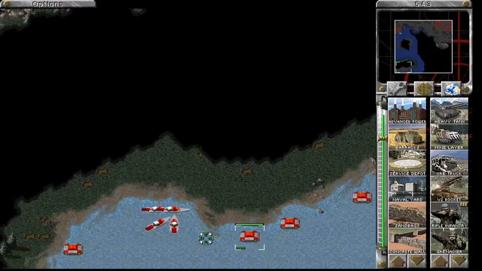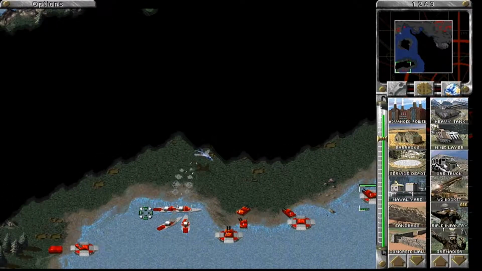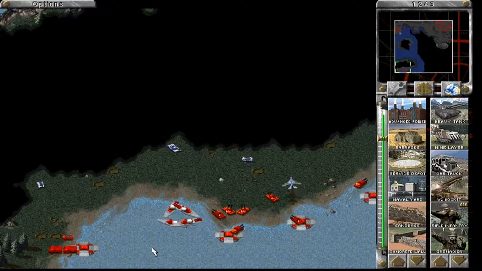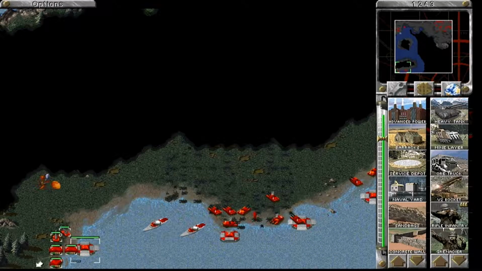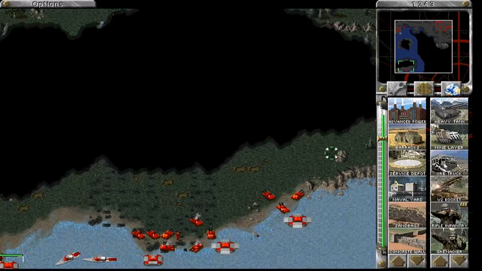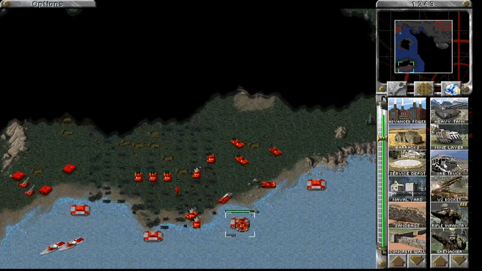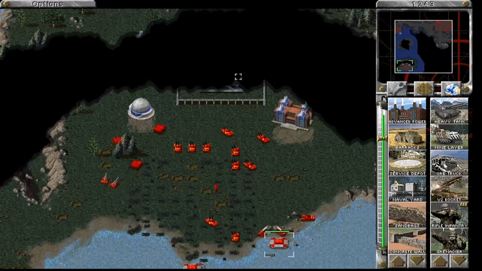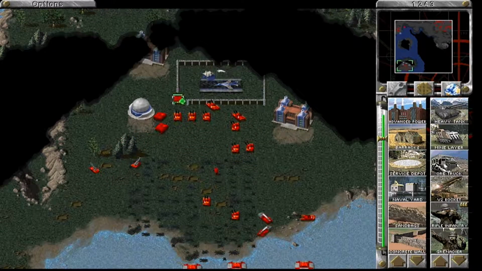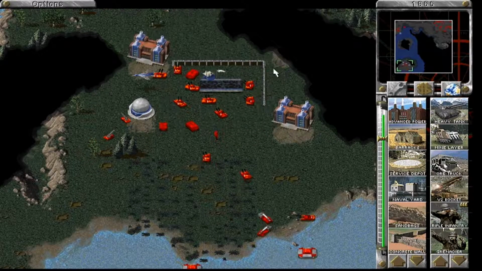Yes, sir. Affirmative. Acknowledged. Awaiting orders. Yes, affirmative. Vehicle reporting. Yes, sir. Acknowledged. Naval unit lost. Yes, sir. Unit Affirmative. lost. Affirmative. Comrade. Acknowledged. Acknowledged. Acknowledged. Affirmative. Acknowledged. Acknowledged. Awaiting orders. Affirmative. Comrade. Affirmative. Affirmative. Yes, sir.